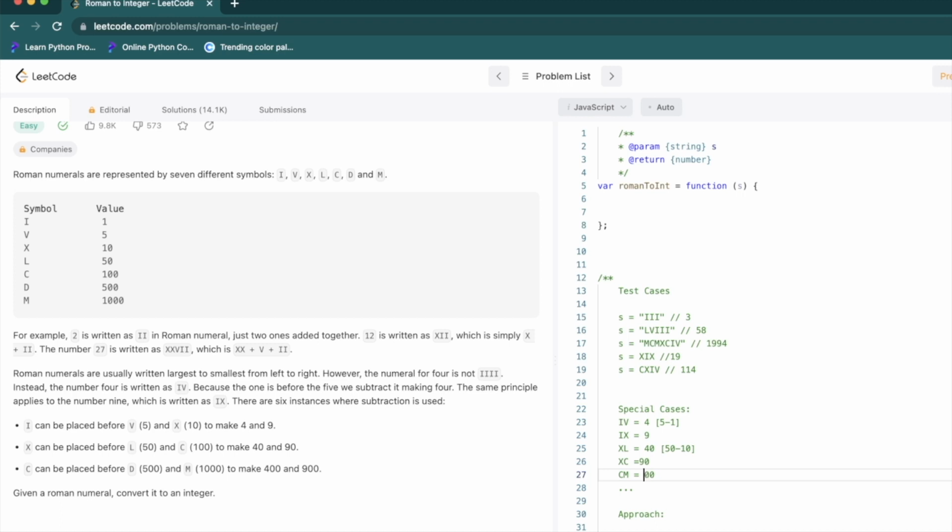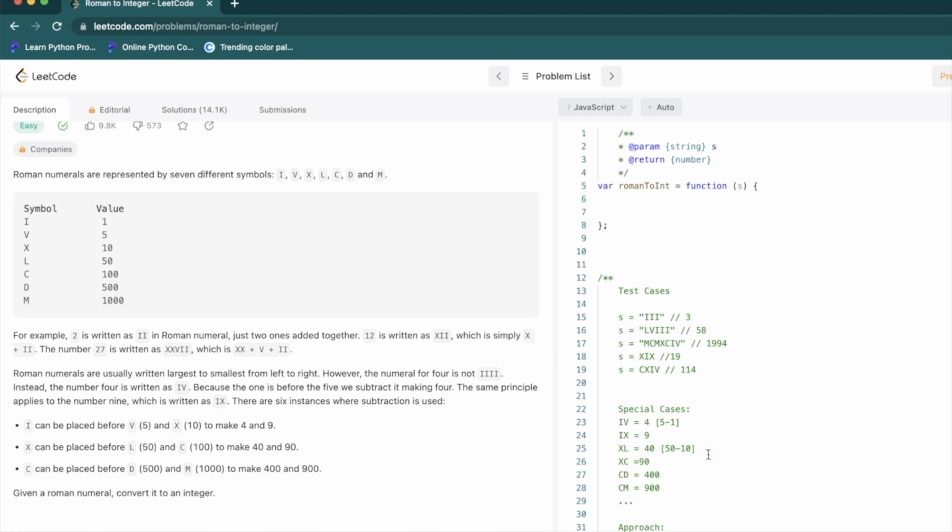CM is 900. And then CD is D is 500. So C is 100. So it will be 400. So these are the special cases. The rest of the times we just straight away add the current value to the sum.